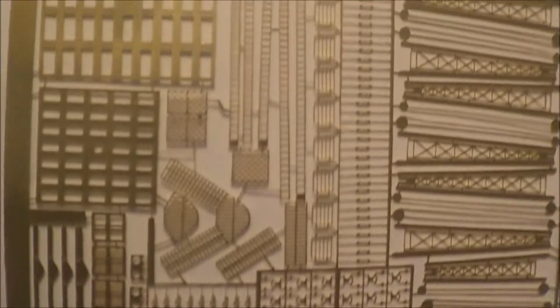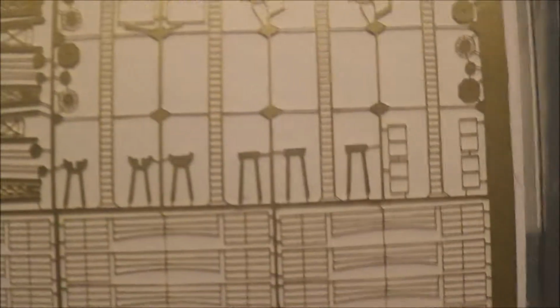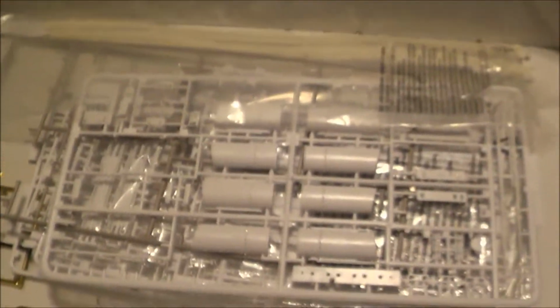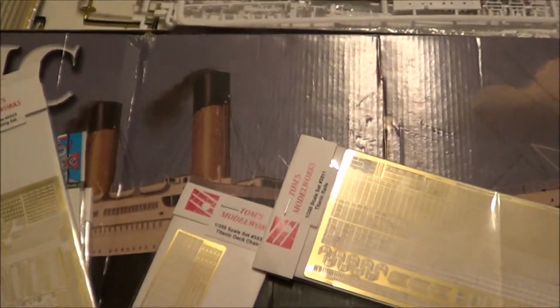This here is a detailing set. It's hard to see some of this stuff, but some of the stuff has stairs, railings. I got a lot of extra parts. This one, like, there's some stairs, some more railings that'll go around the ship. Like I said, it came with railings. I got a whole set for the railings and the other parts that they have for it. But I'll come back and I'll show you some more on the ship. A little problem that I ran into with the ship. Be back in just a minute.